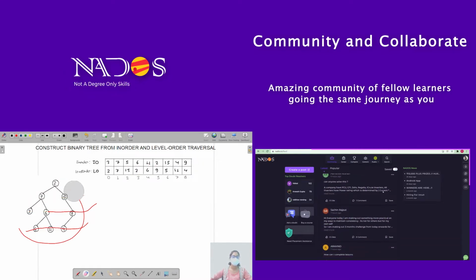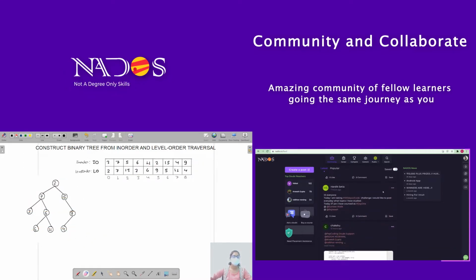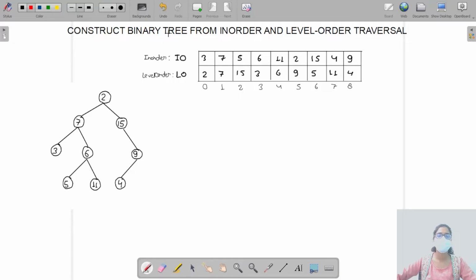So we have also constructed the binary tree using Inorder and post order, and we have also done a question where we have constructed binary tree using pre-order and post order.